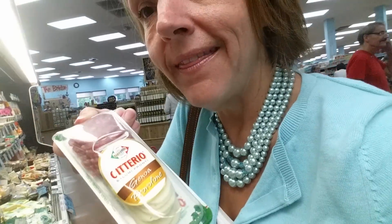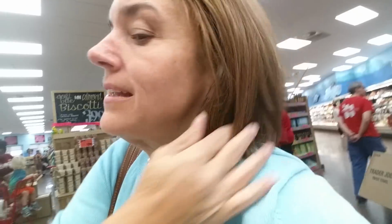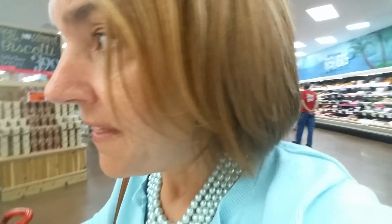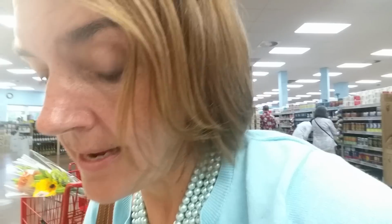Okay, so I'm in the cheeses, and they've got the organic string cheese and a great price for that. When I'm shopping sometimes I need a snack, or if I'm traveling, this is a really good option, $2.49, I like that. But the cheeses, if you haven't taken a trip through the cheeses, they have double cream cheeses, which means it has extra wonderful fat in it.